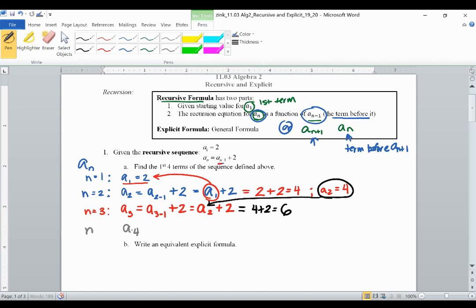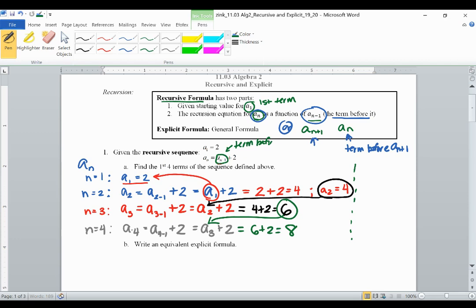Now let's do a sub 4, which means I'm looking for n equals 4. So I'm going to put in a 4 for n this time. Everything else stays exactly the same. 4 minus 1 is 3. And a sub 3 is 6, we found. So we're going to put the 6 in for a sub 3, and that gives us 8. So a little easier might be if you just always think of a sub n minus 1. So this is another way of doing it. We're done with the problem. If you always think of this as saying n minus 1 means the term before.